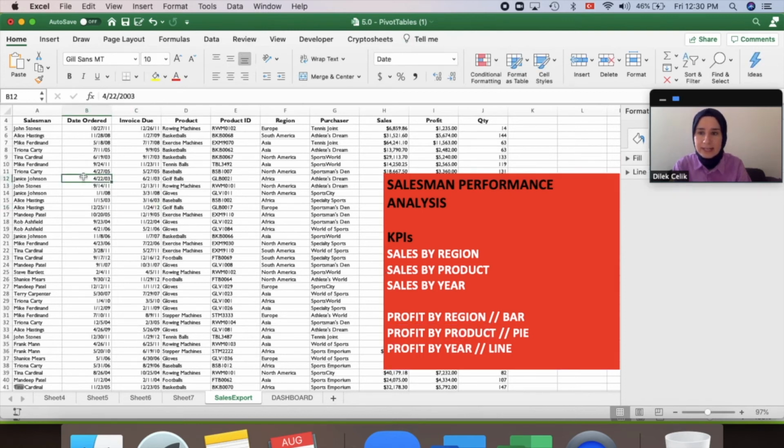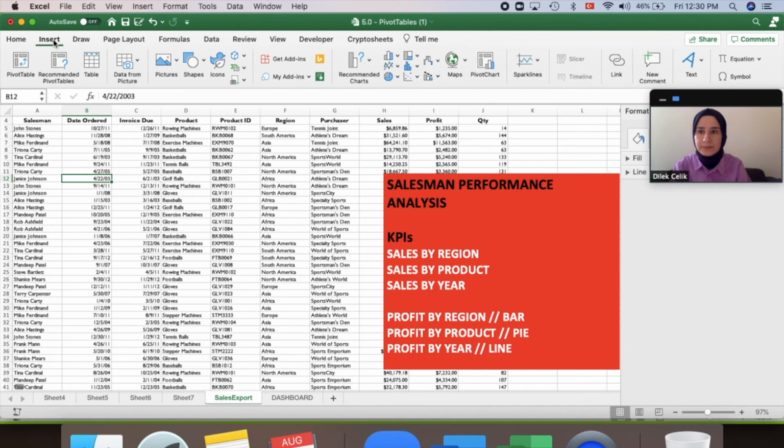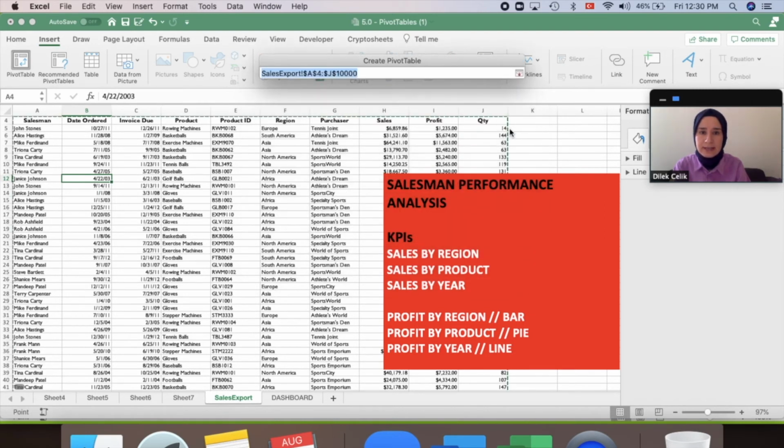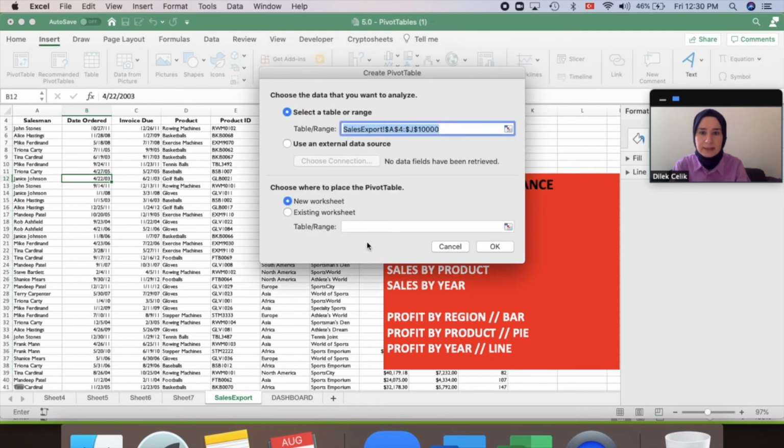I will select any of the cells in my dataset, then go to Insert on the ribbon, then select the pivot table option on the left corner. I'm not going to make any change, but make sure that your entire data has been selected. Then press enter and say OK.